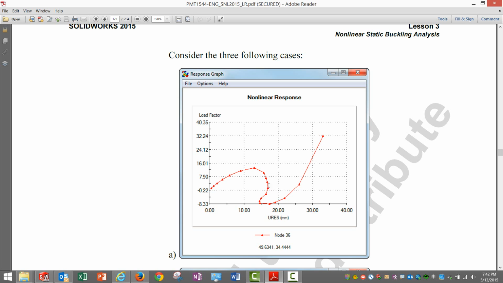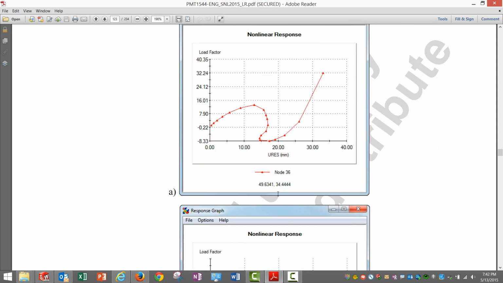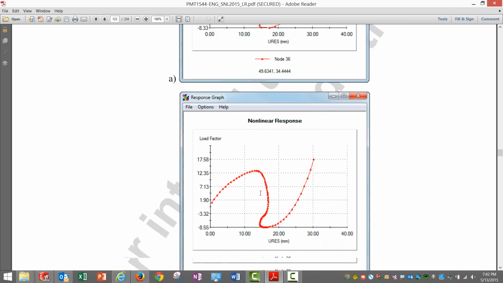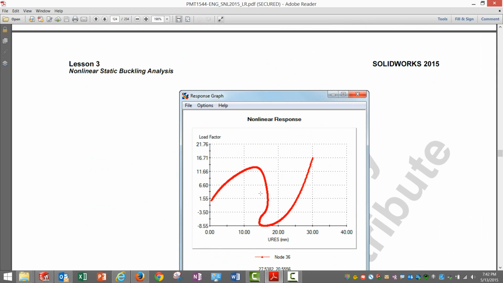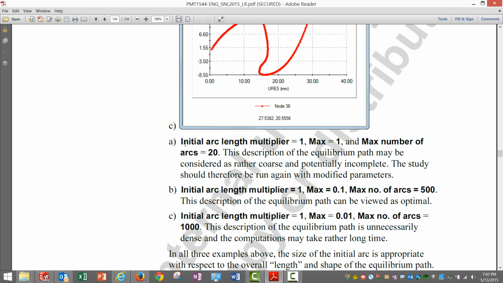If you quickly see these three different graphs down here, one is at, I think, 20. Let me check. Yeah, but at the moment just see these graphs and the triangles that are available here. Obviously the second one, option B, is far more accurate, and C is definitely capturing the entire scenario. And of course the maximum displacement is stopping at 30 because we have limited it. We can actually solve it further, up to yield limit and beyond.